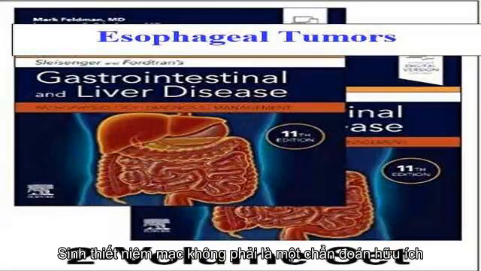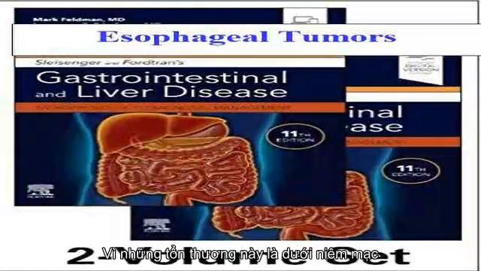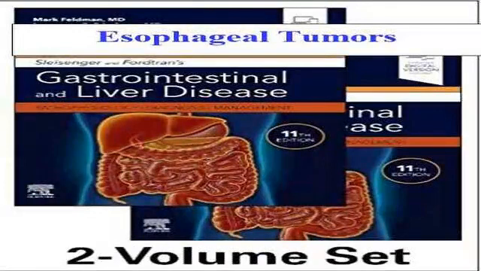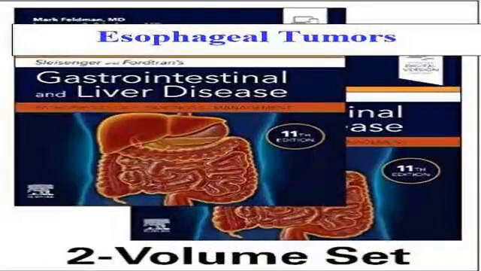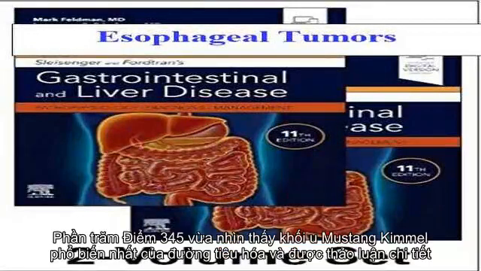Mucosal biopsy is not a useful diagnostic tool in most cases, because these lesions are submucosal. On the other hand, EUS with FNA has been shown to be helpful for diagnosis. Lymph node involvement occurs in a third of cases. Esophagectomy with lymphadenectomy is the mainstay of treatment. Prognosis is poor and the 5-year overall survival is 35%.